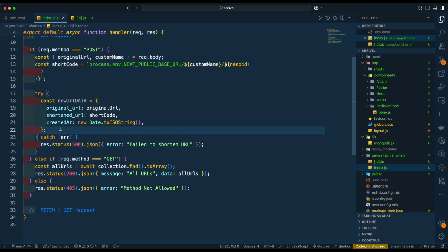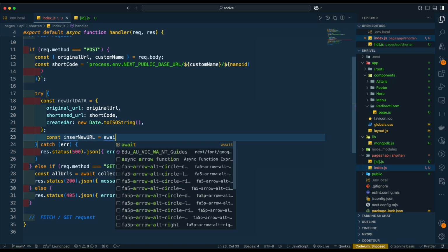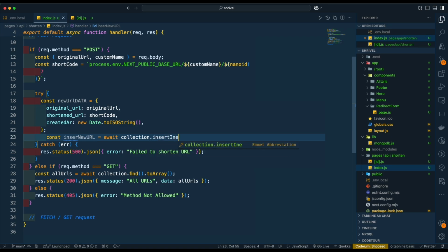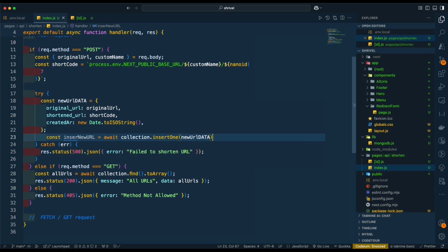So now that we've created that object, we need to send this to the database, and it's actually pretty simple. All you need to do is const insertNewURL, which is equal to await collection.insertOne, and all we need to pass is the new URL data, and that's it.